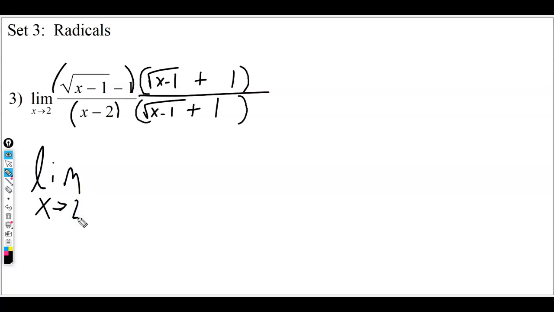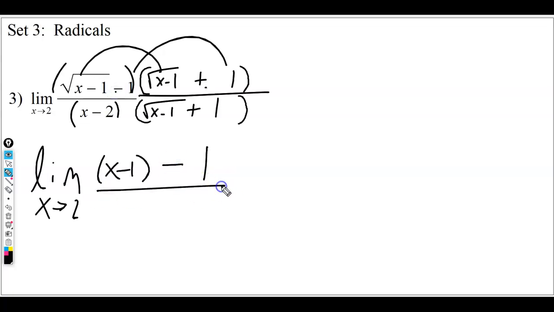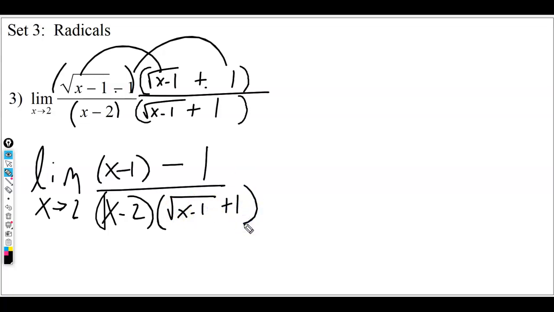something pretty cool happens. We do the first two multiplied together, and anytime you multiply a square root by itself, you get the same expression. It's just that the square root goes away. So now instead of square root of x minus 1, I just have x minus 1. We also multiply the last two together. It's 1. And since we were multiplying positives and negatives, it's a minus 1. On the bottom, we're not going to really do anything. We're just going to leave that as is.